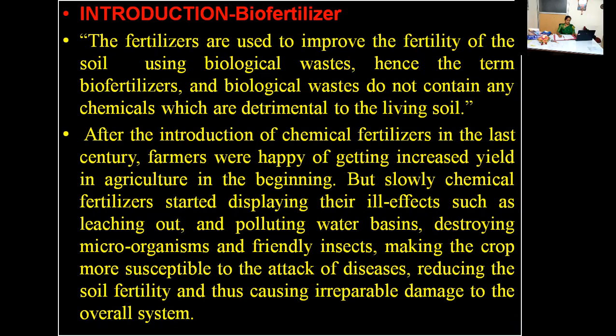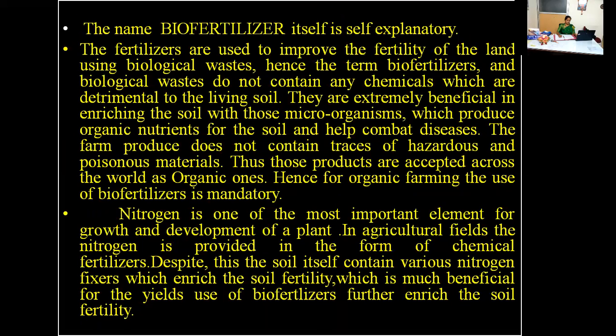Slowly, chemical fertilizers started displaying their ill effects, such as leaching out and polluting water basins, destroying microorganisms and friendly insects, making the crop more susceptible to the attack of diseases, reducing the soil fertility and thus causing irreparable damage to the overall system. So now what has happened? After understanding all the ill effects, now everybody is switching over to biofertilizers or organic farming.